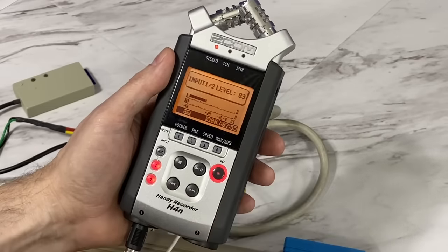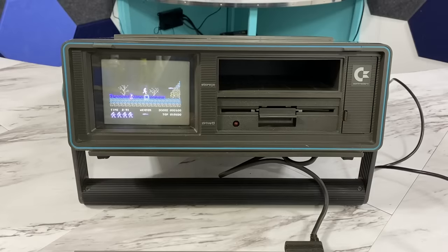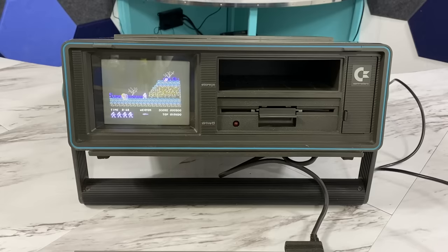At first I thought something was wrong with the wiring, but then I remembered that I had taken the SID chip to repair my SX64 a while back. So, that's why I have no audio.